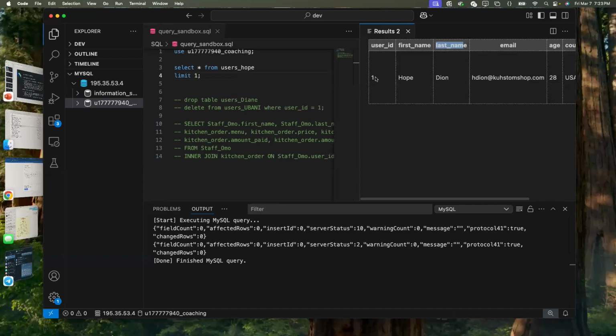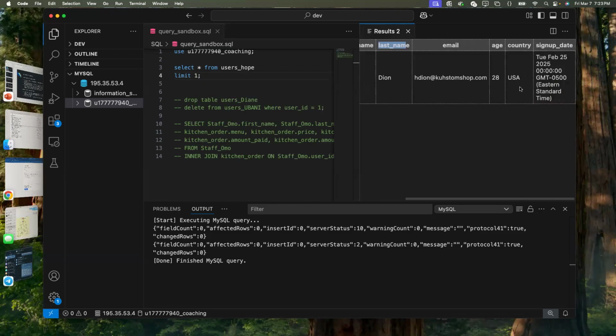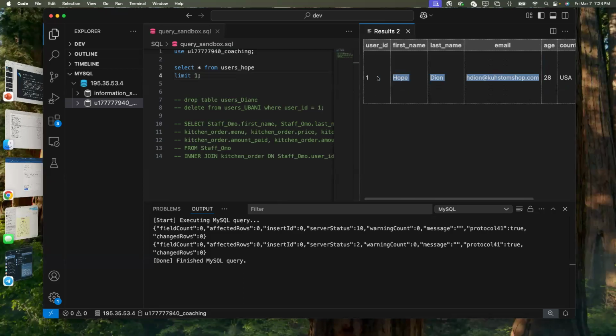Now I've queried this table with a limit one. Every content of this one, user ID one, first name Hope, email, age, USA, and sign up date, represents a tuple. We call that a tuple. It means a row. This row across a table represents me.